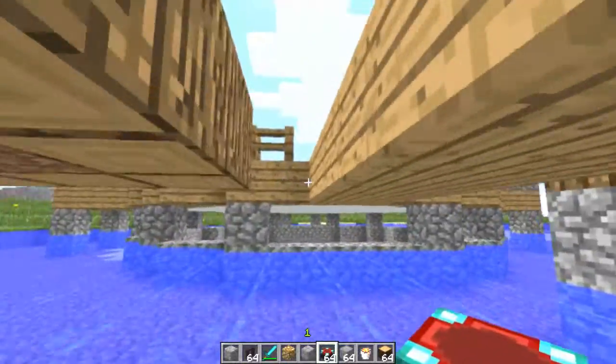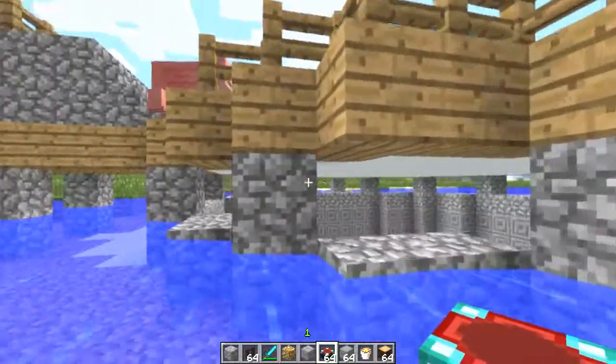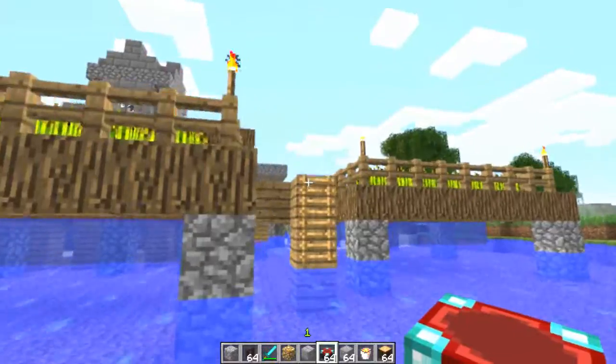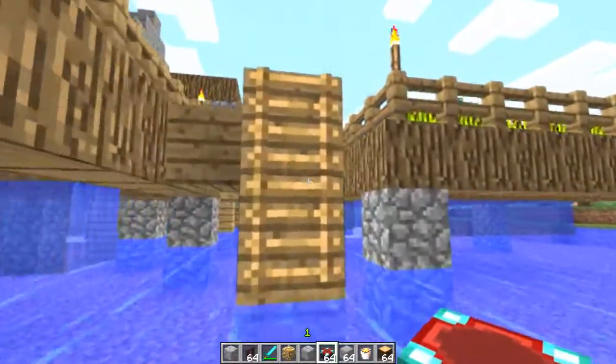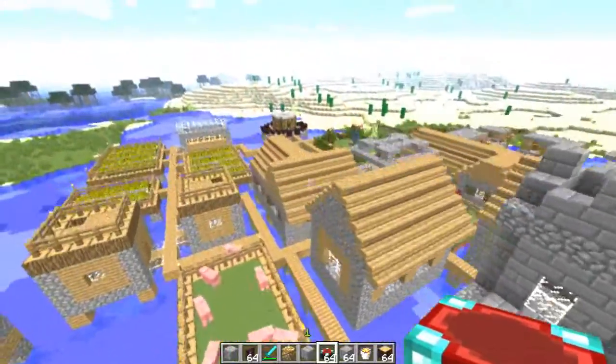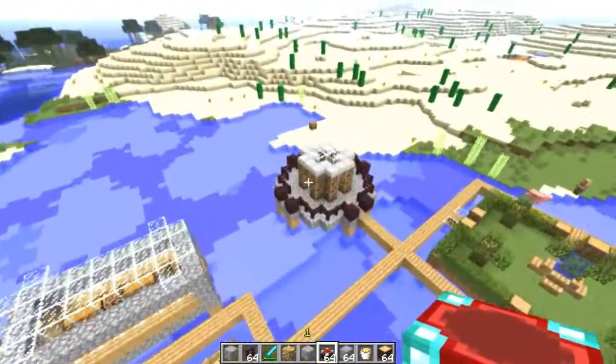I think it was pretty good, and I actually got a lot done, only because I had all the materials just by going into my inventory, like you do in creative. I'm still in creative. So yeah, I built a little enchantment place.